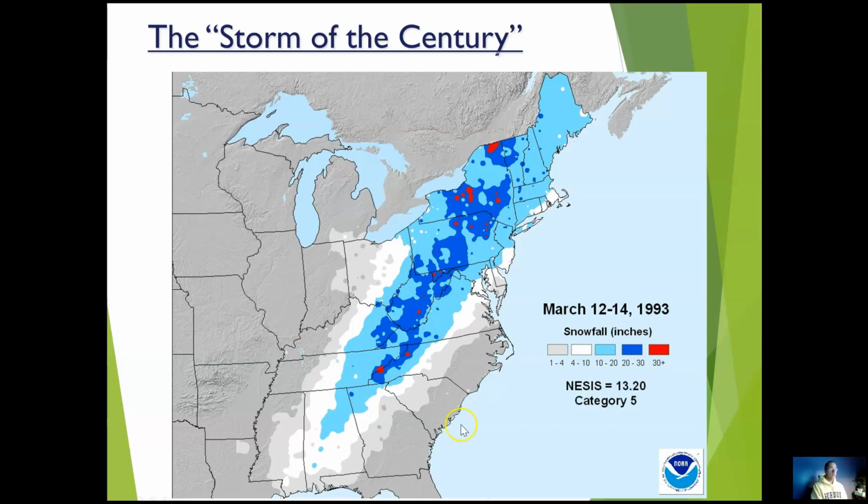But even down here, it doesn't necessarily stick out because of these reds and dark blues, but you see this cyan type color, still 10 to 20 inches of snow. Areas 10 to 20 inches of snow down here in Alabama. These are areas that do not have snow removal equipment. And so this basically crippled areas such as Birmingham, Alabama, and Atlanta, Georgia for long periods of time. And then a lot of these areas higher terrain, 3 feet to 4 feet of snowfall.